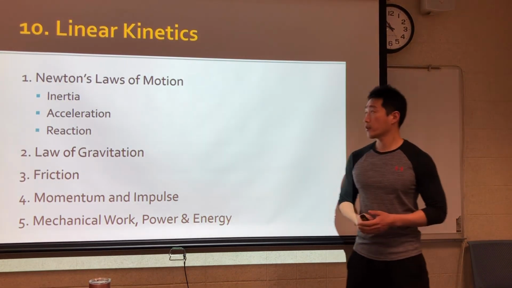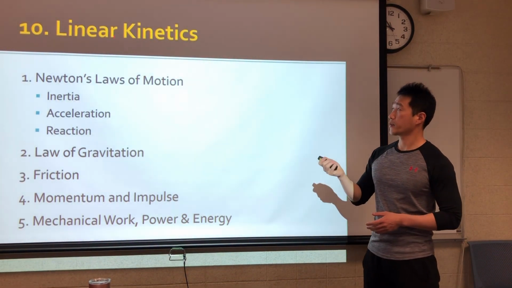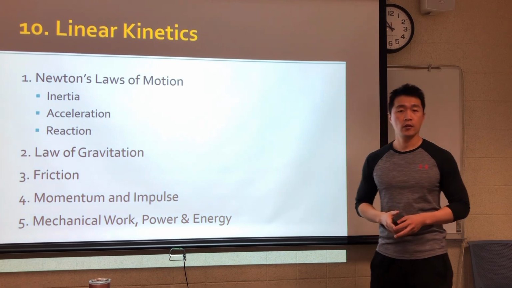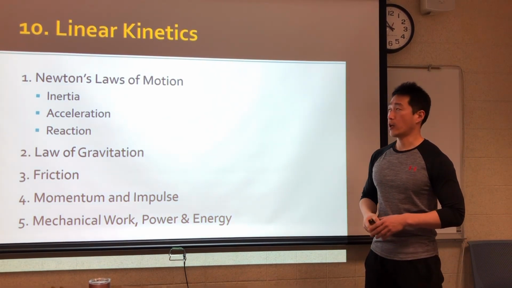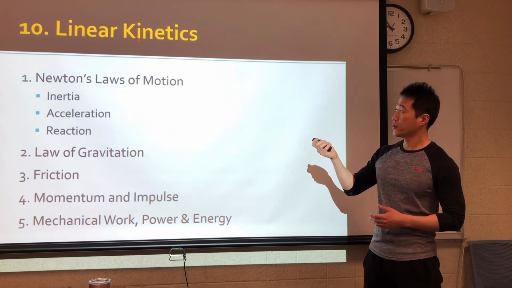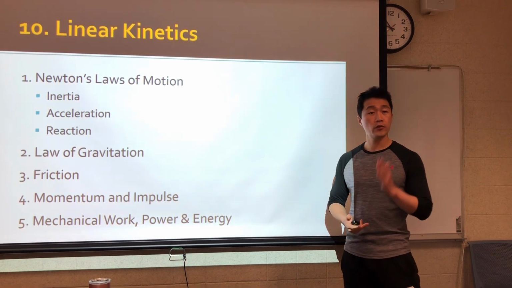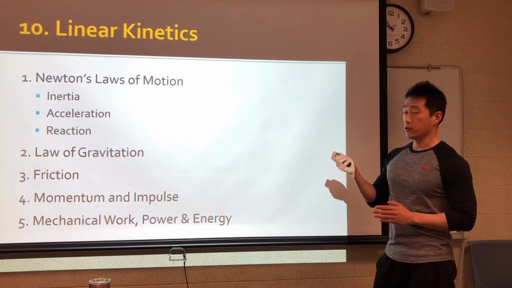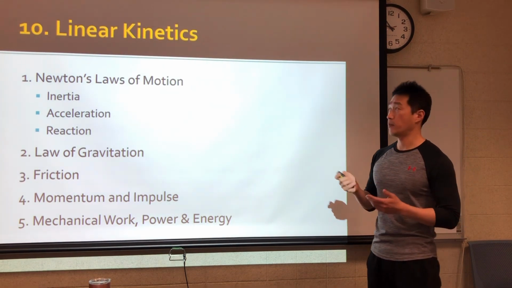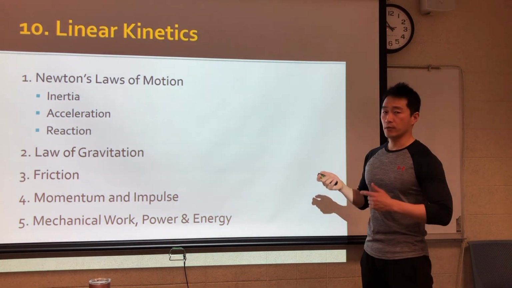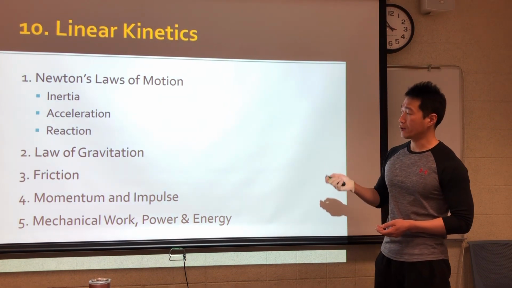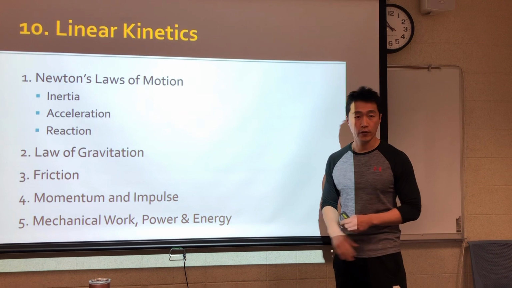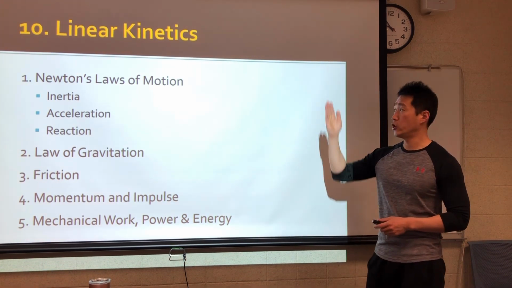Okay, today we are going to start the linear kinetics. We are done with the linear angular kinematics for the second exam. That's why it's time to start the linear kinetics. Linear kinetics means linear motion plus kinetics. And as you may remember, kinetics means the study of explanation of motion, which means all these quantities in this chapter will be used to explain linear motion.